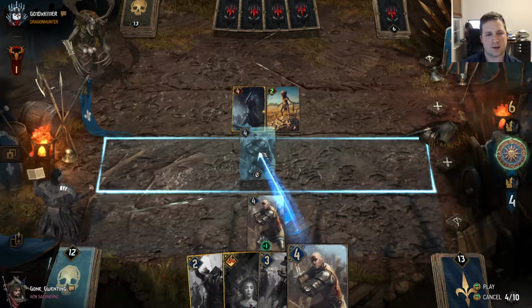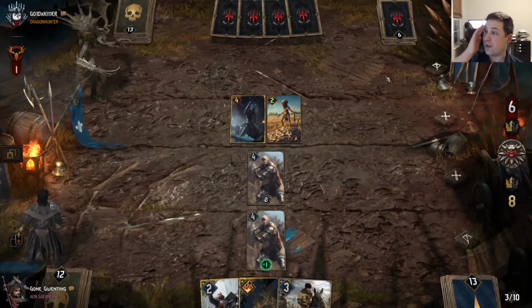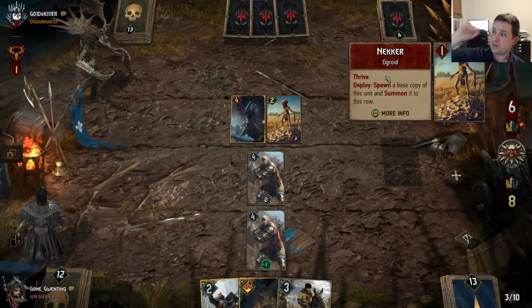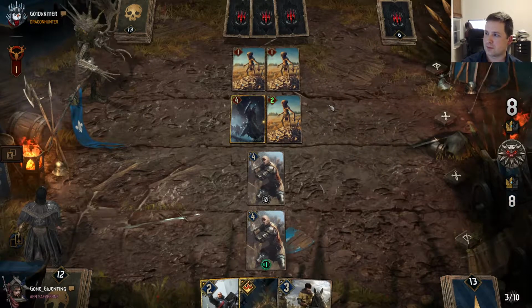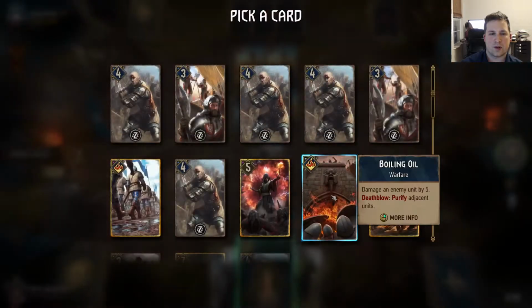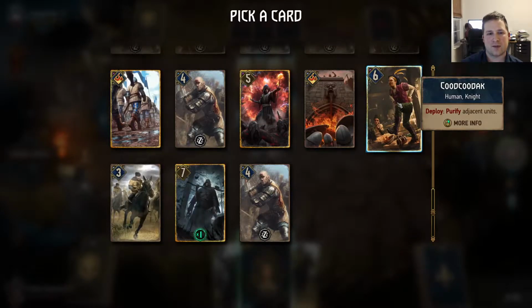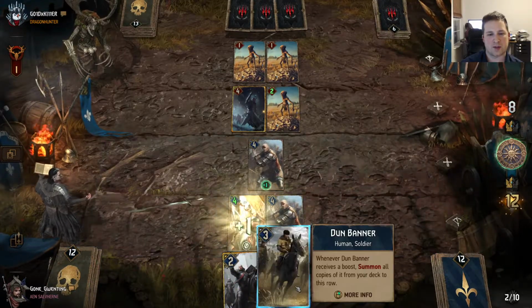Actually, let's do this. Now we have 2, so I have a little bit more flexibility. Shit, sad neckers. Alright, yep, we're just gonna go easy peasy here. Royal Guards play for 4, 6, 9, which is 2 more than Caretaker does. And I'm counting that value because they're gonna spawn the extra copy of Dumb Banners.